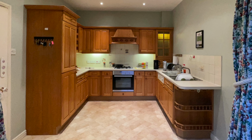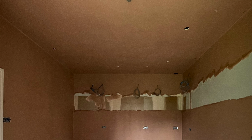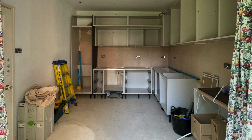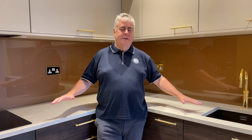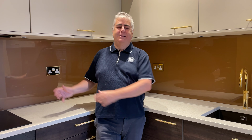We needed a specialist company to do the worktop. We needed a specialist company to do the splashback. We needed plasterers. I mean, something like 9 or 10 groups of people in all. That's a lot. It took about 14 working days start to finish, but spread over about 4 weeks, because some of the things like the worktop can't be measured up and then cut until the units are in place. And then the splashback can't be measured up and then cut until the worktop's in place. So you have these big gaps between things. So, I had to allow a good 4 weeks, and that's what it took in the end.